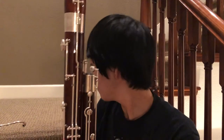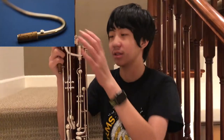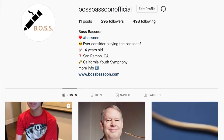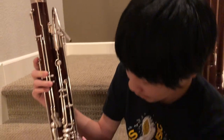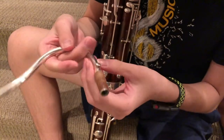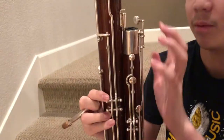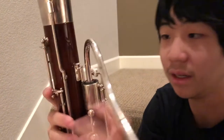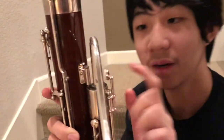The final step — this is the bocal. I posted something on my Instagram about this; go follow Boss Bassoon Official. You slide it in at sort of an angle. There's a key right here — you don't even have to press that key, but press down this pad and make sure it can cover the hole on the side of the bocal. On the side of the bocal there's a small hole — that's for octaves. You want that pad to be able to cover it, so slide it in so the hole is at the same level and press the pad down to make sure the hole is covered.